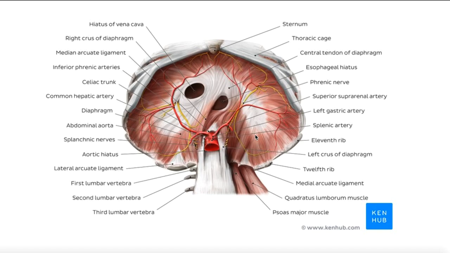We're actually looking at an inferior view of the diaphragm — that's what this muscle is right here. You can see the xiphoid process of the sternum here anteriorly, the bottom of the ribs, and back here is the spine. Here you see the abdominal aorta, and there are a couple of holes right here. Each of these holes is what we refer to as a hiatus — a large hole that allows large structures to move between the thoracic and abdominal cavities. This one would be the hiatus of the vena cava, the inferior vena cava, and then this one is the esophageal hiatus.